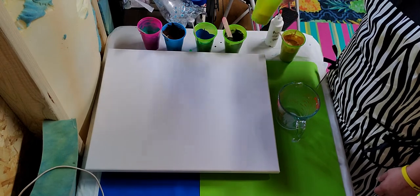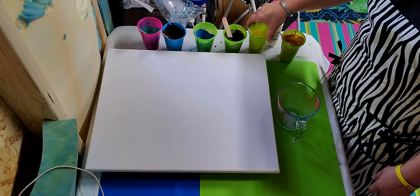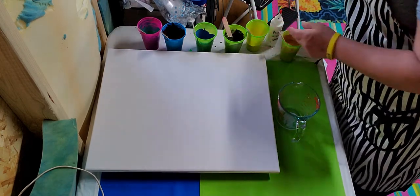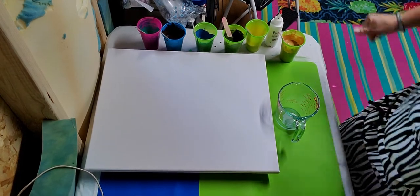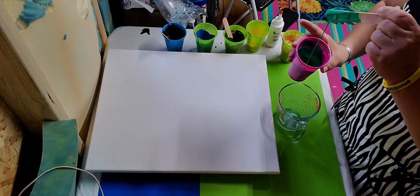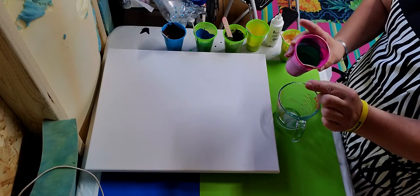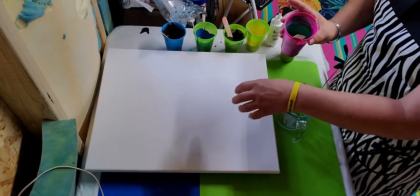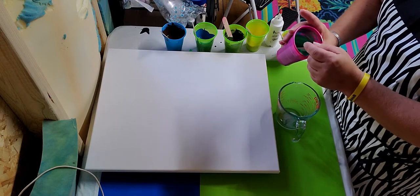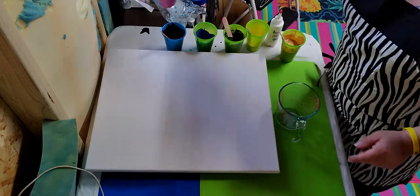Now this one was my Artist Loft. It's a little thicker, so I did a 1-to-1 ratio: 1 ounce of paint to 1 ounce of pouring medium. Oh, that's glue. The metallics, like this color shift, were thicker, and you want to leave them thicker than the rest of your paints, or they'll sink under your other colors and won't show up in your paintings as much. I did 1.5 parts paint to half part pouring medium.